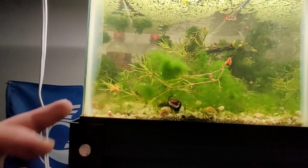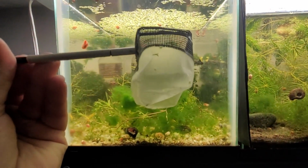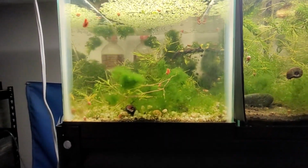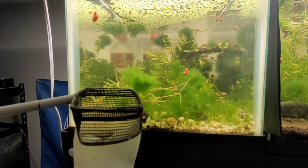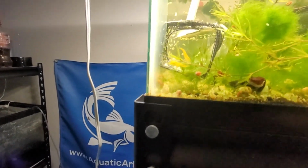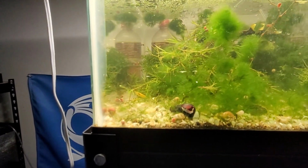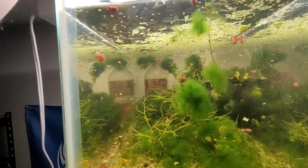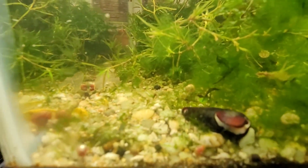But I'm gonna grab them one by one with my favorite net that you can also usually get from Aquatic Arts. This dip net here, easily they will get caught by this, whereas other fishing nets, they don't seem to get caught as easily. So when you put it down, they tend to jump back. And with this, you can kind of trap them and they'll jump back, but then they'll jump right into the net itself. And then they're in there, but they're in water. And I've had this one for over a year and it's holding up great. You can see the other shrimp weren't startled by that, so I'm not chasing everyone around.